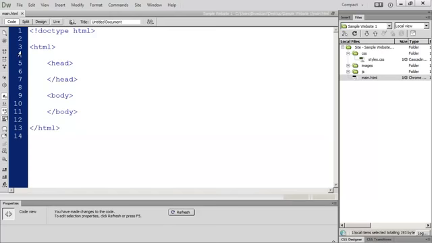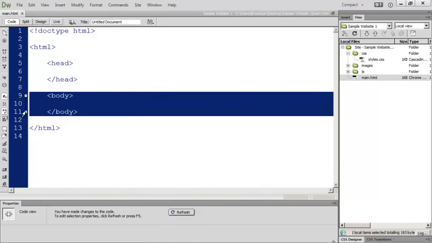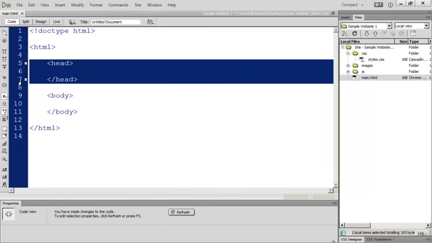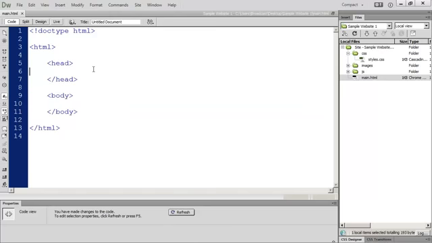Inside of your opening and closing HTML tags, you're going to have two other sections, a head section and a body section. Now, the head section we're not going to deal with too much in this class. We do need to put a few lines of information in there.